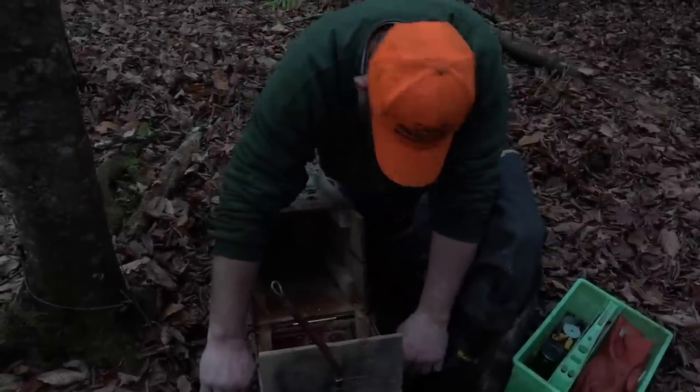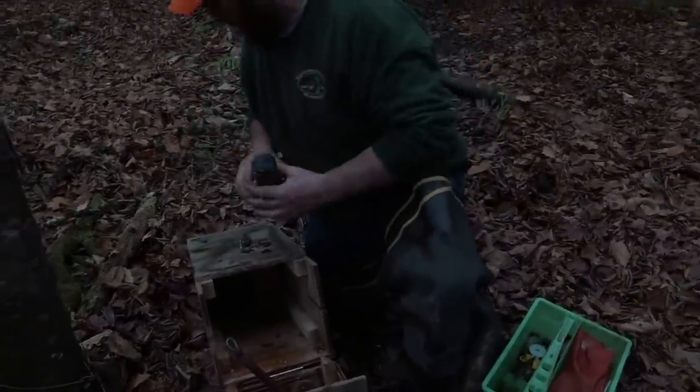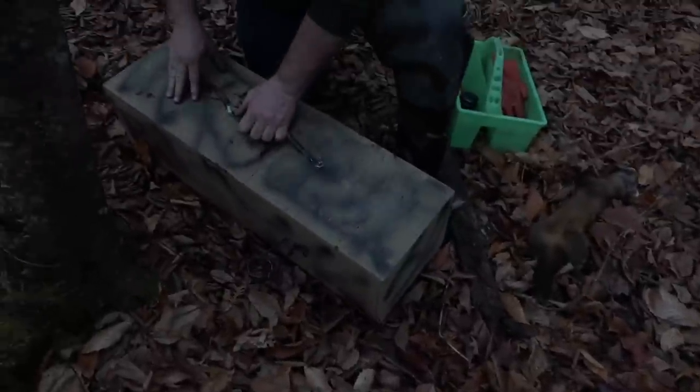Yep, that'll work. Okay. That's all there is to it. Just have it hinged on the bottom. You set your trap, and then you close it. He's got a belly wire on all his body grips.